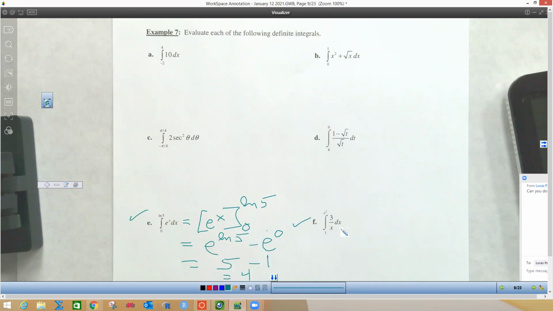Now we also want to do the integral of this one. There is no such thing as a quotient rule, okay? There is no quotient rule in this, so we need to get this not to be a quotient. What I would do is take that 3 as a coefficient and move it out front and do the integral of 1 over x from 1 to e squared. Now we do have an integral for 1 over x. It's the only quotient one we have an integral for, and I don't know if you guys have watched your notes yet, but it is the natural log of x.